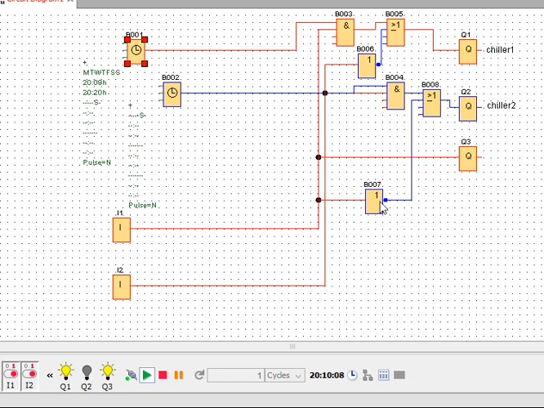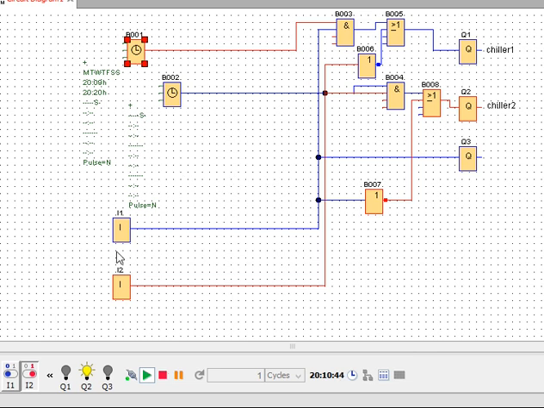through here, NOT gate, and NOT gate input will be low and the output will be high, and this command will go through the OR gate and will go to the Q2. So friends, I will de-energize I1. As you can see, as I de-energize, sorry, this is chiller number 2. I will de-energize chiller number 1. So chiller number 1 is de-energized.